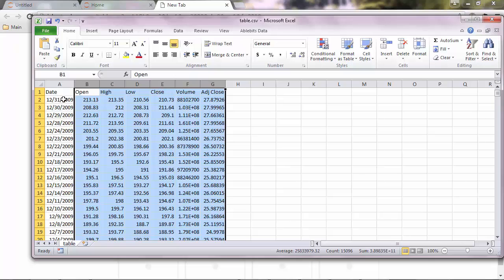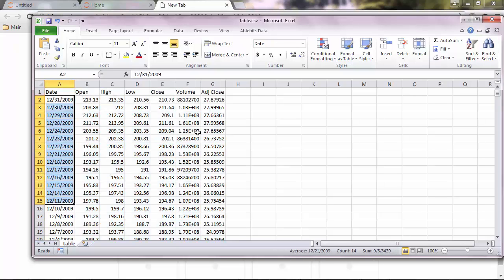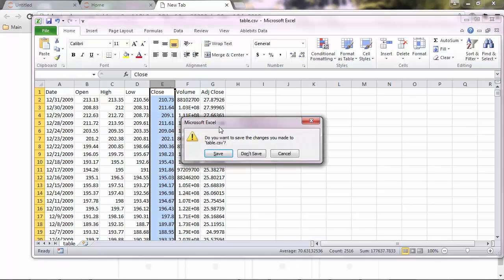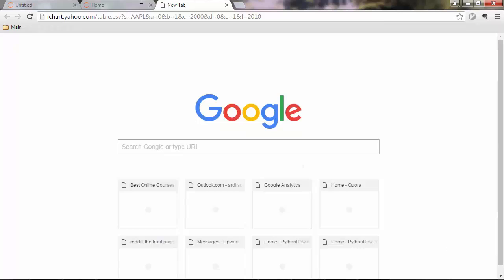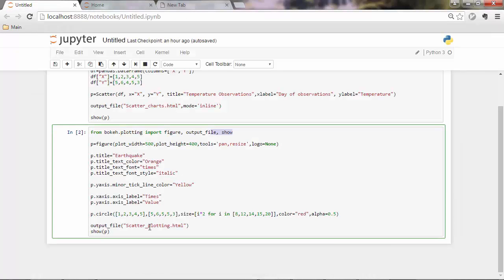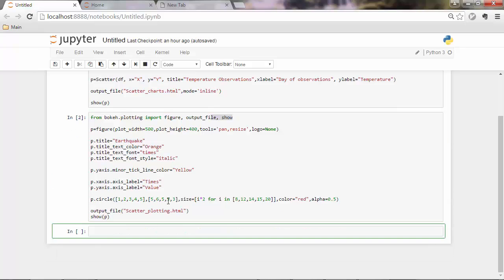So you may want to plot the date along the x-axis, and then in the y-axis you want to show one of these features. Let's say this attribute, close. I'm going to close this. I don't need this file because I'll use the direct link. And let me create a new cell.